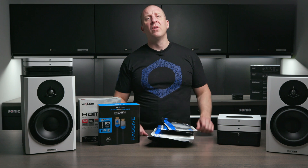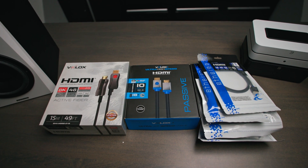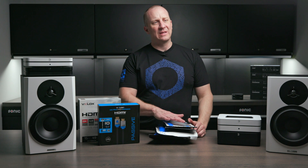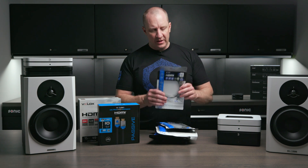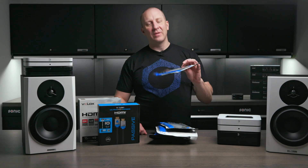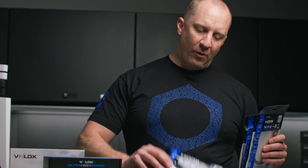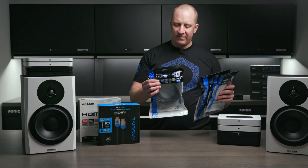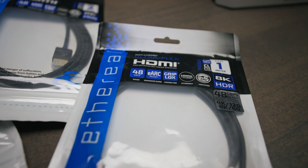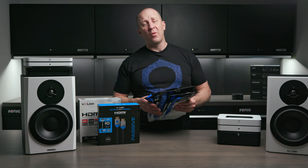Through the advice of the Metra guys and a little testing, here's what I came up with. For shorter lengths, we're using what they call the Ether Reel cable. They have different levels — Ether Reel, Velux, and Velux Fiber — about four or five levels total. This is roughly level three, which I find sufficient. It's not a $300 cable — it's relatively inexpensive — and I'm stocking it in 1-meter, 2-meter, 4-meter, and 6-meter lengths. Six meters is roughly 20 feet.